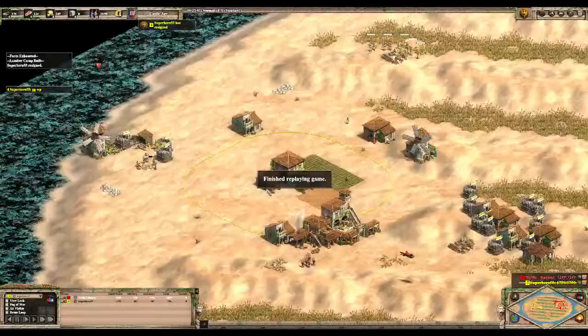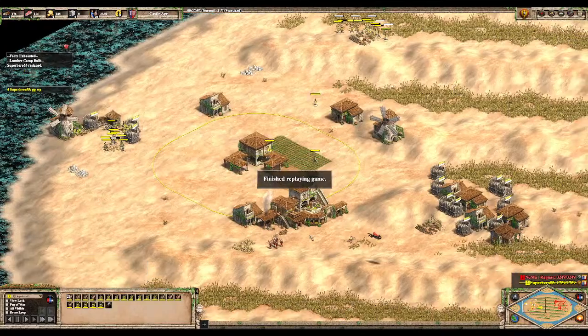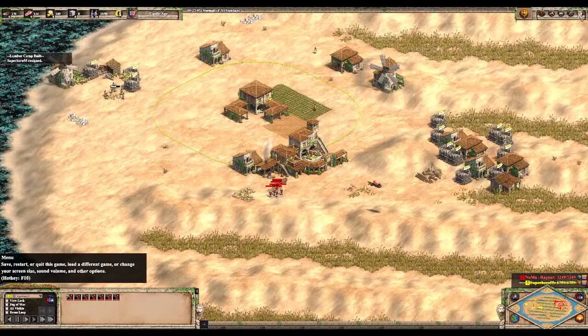And yes, Superhero seeing these crossbowmen in his base, has no answer to them, has no ability to stop them at all, so he calls the GG. But GG, well played from both of these players. I think this is a good set.